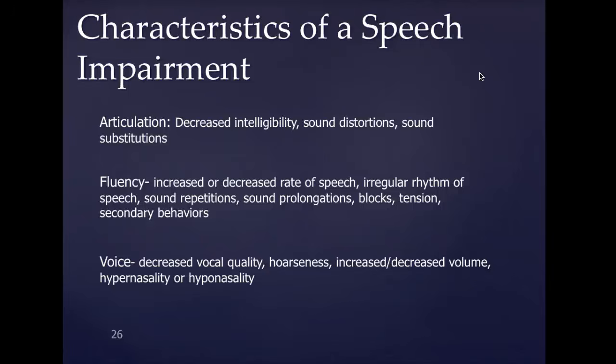You might have blocks, and that's kind of when a sound completely stops. And that could be either at the level of your vocal folds, it could be at your lips, any different areas. You're going to have some tension and secondary behavior. Secondary behaviors are things that you can visually see when someone is having a disfluent moment. They might move their hands in a certain way, they might squint their eyes, their whole body might look like it's tensing up. That's what a secondary behavior is.